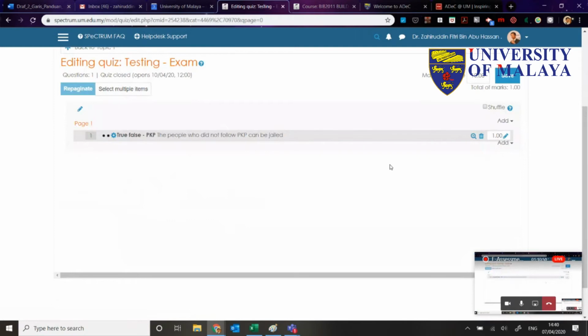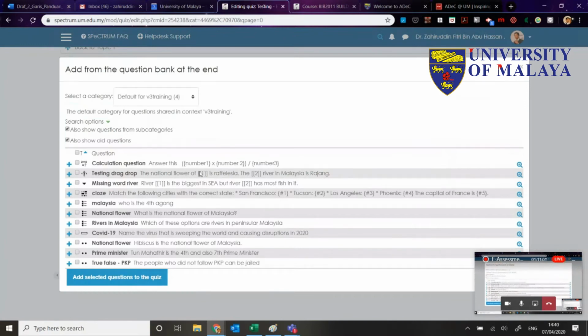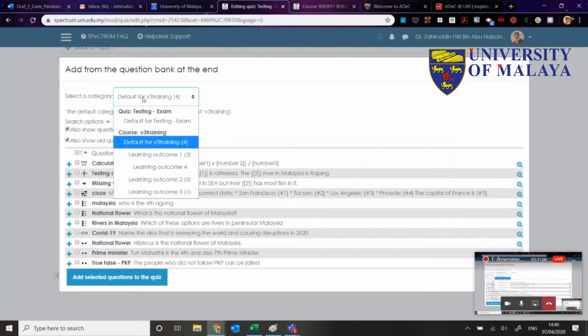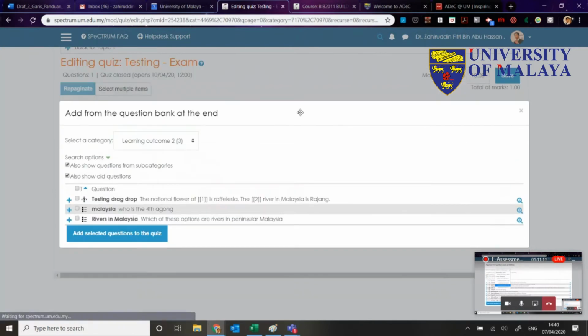We can also add a question from the question bank. What we do is click on add question from question bank. We have a list of questions here, and that is for the default question category. But we can go in and select questions from the different categories that we have. Now we can select from learning outcome 2. There are 3 questions that we can use. So we can choose probably one of these.